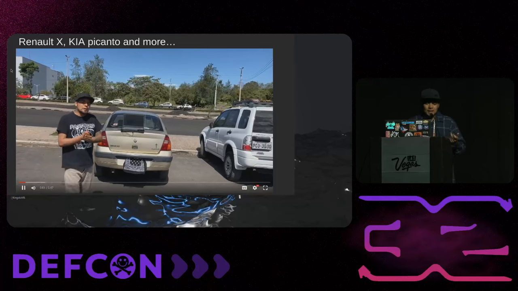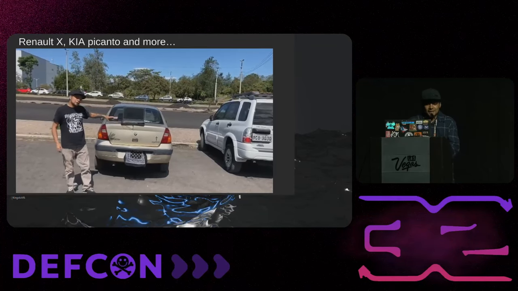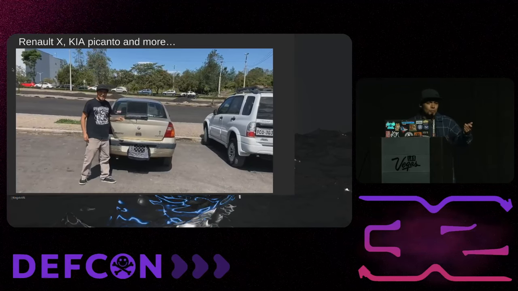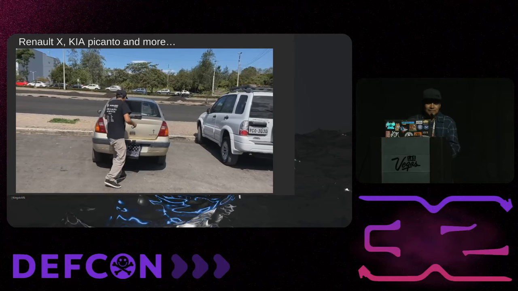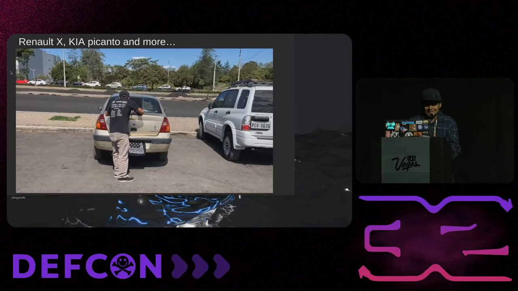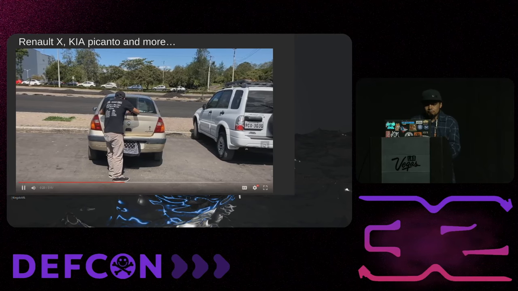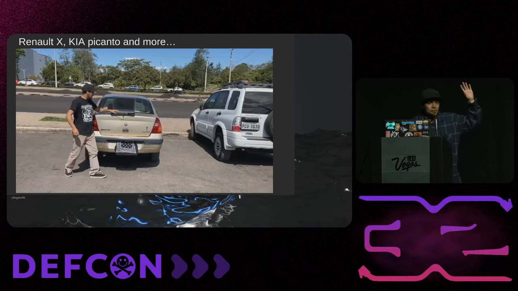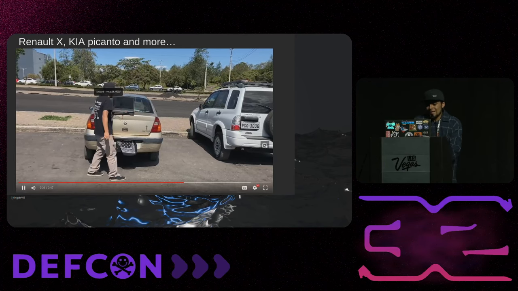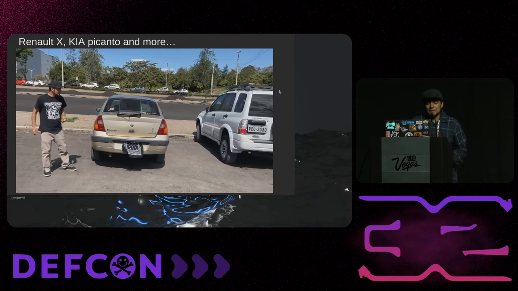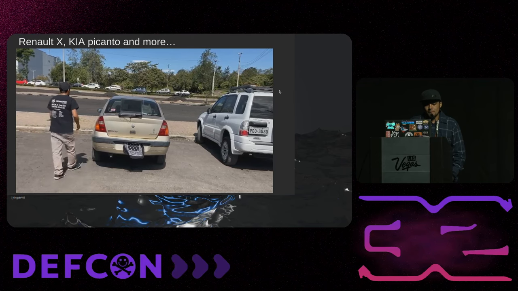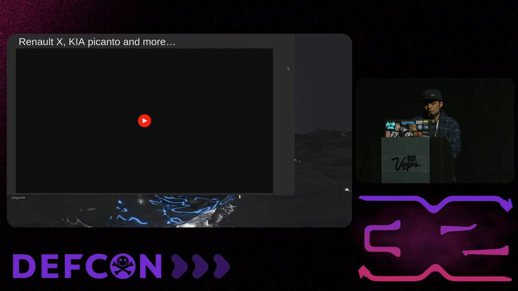Remember, there is a possibility that you go to a car dealership and they install a vulnerable keyless entry system with learning code. So I guess that in this Renault, I don't see the model, this is the case, okay? And also there are vulnerable cars like the Kia Picanto and more cars in Ecuador. So I'm from Ecuador, I forgot to say that, I guess. So these are real attacks in the streets. Right now I unlock the car. So let's go to the next part.